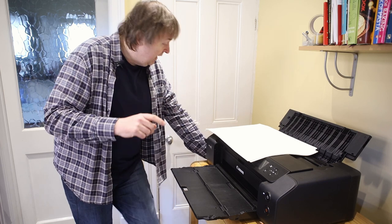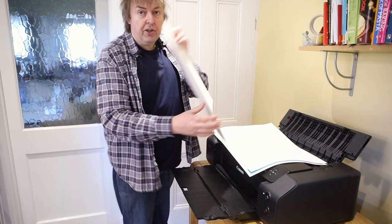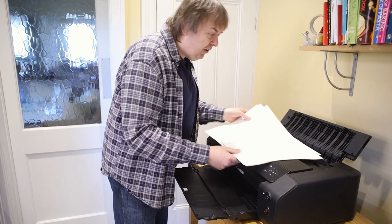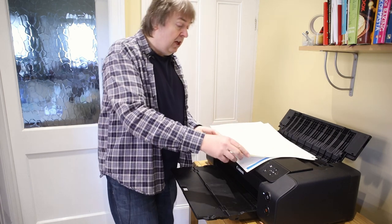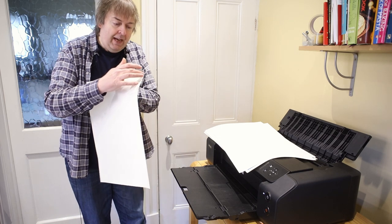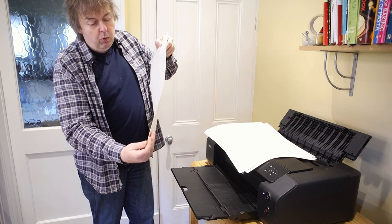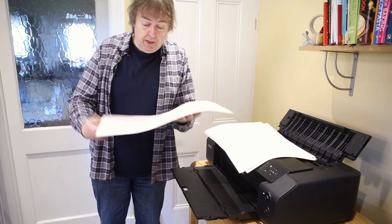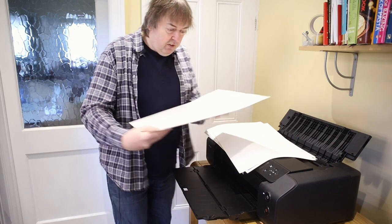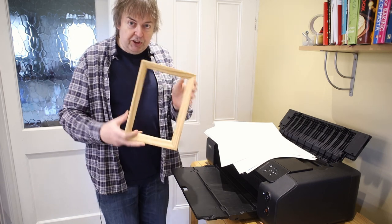Now, the canvas I'm using has been pre-cut into A3 plus sheets. A3 plus is 13 inch by 19 inch. That's the largest standard sheet size on this printer. If you're going to cut from roll canvas and make your own sheets of canvas, do pay careful attention to the quality of the cutting, because curled edges, bent edges, and the like will cause problems for your printing. It will hit the head, you'll get smudges, you'll get marks. You can get canvas pre-cut into sheets, much easier, although you're obviously limited by the size of what you're going to do with it.